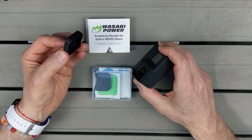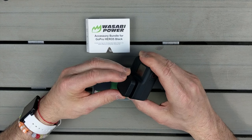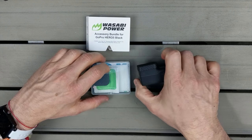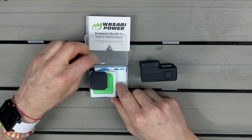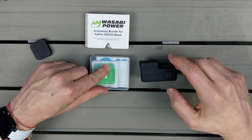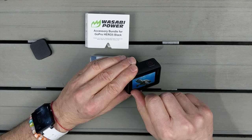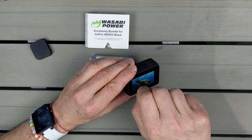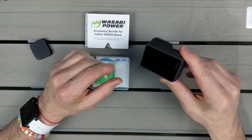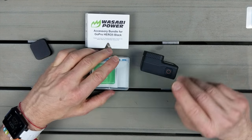It's a harder plastic that goes right over the lens so you can protect the lens, and there's a second one as well. Inside you have two screen protectors — it is a tempered glass screen protector, so you get two of those. I just got the camera so I'm going to go ahead and take that off, and there is the nice screen all fresh and brand new.